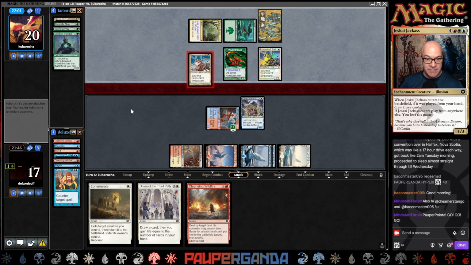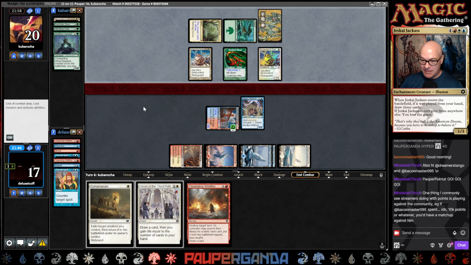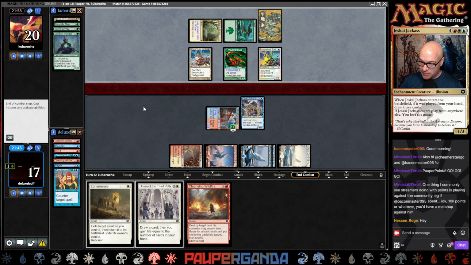Now, if they're watching the stream, they'll attack. It's not the only reason they'll attack. One thing I constantly see streamers doing is using the community points, if 10 points or whatever you did.